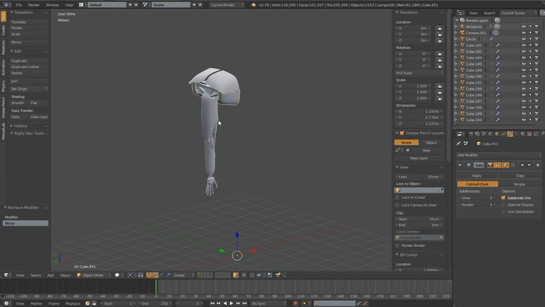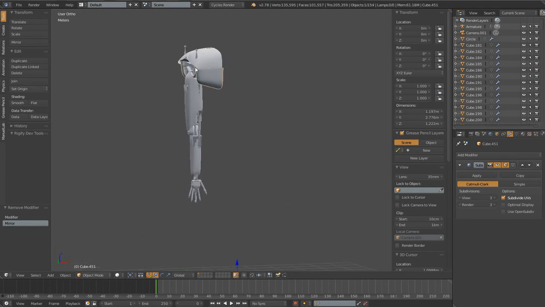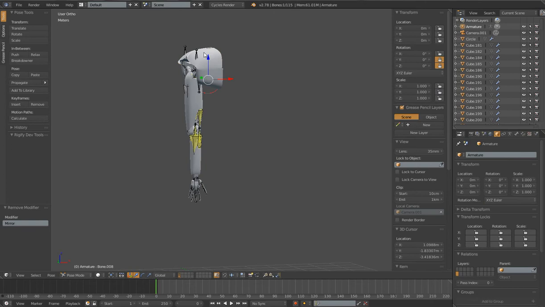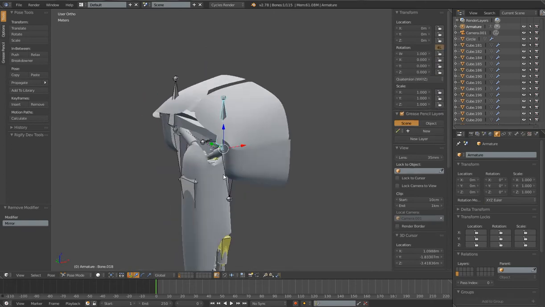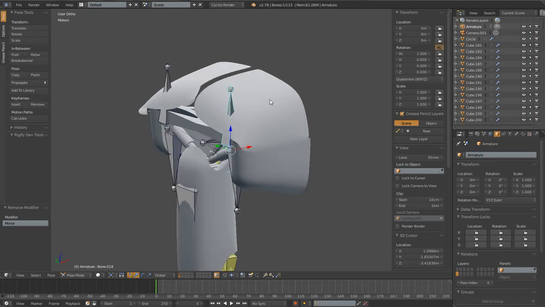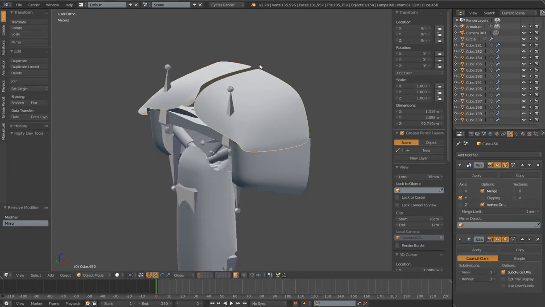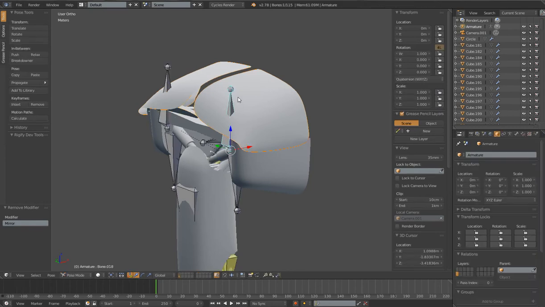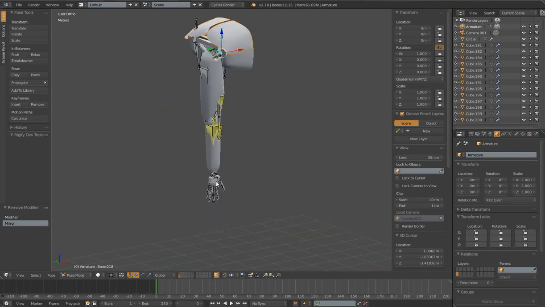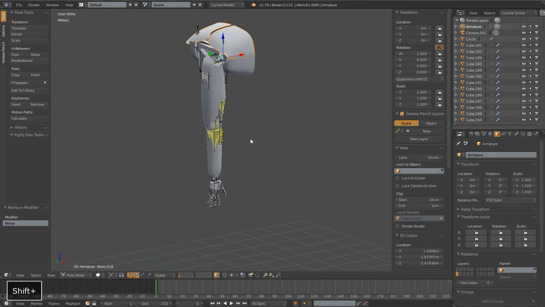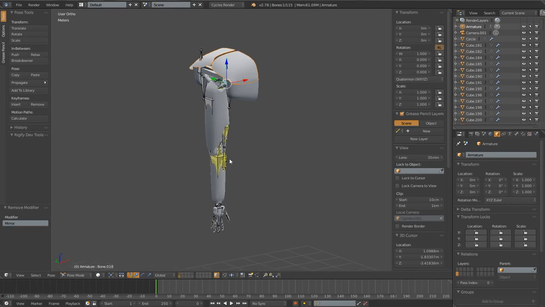Now unfortunately I have to go in and reparent all of these mesh objects to the proper bones. I'm not going to do that in real time, but I'm pretty sure if you watch the train tutorials that I have or any other, you select the mesh, shift select the bone you want to parent it to, and then it's just Control B, parent it to bone. So I'm not going to do that in real time, and I'm not going to do these hands here or the finger pieces. I'll just do this main arm real quick. I'll just pause this and take care of that, and then we can work on some other issues in this rig here.